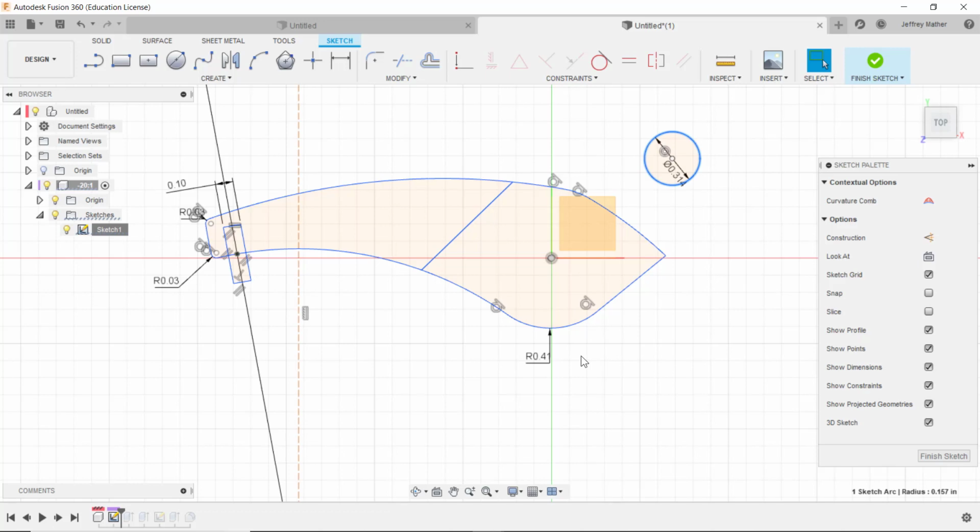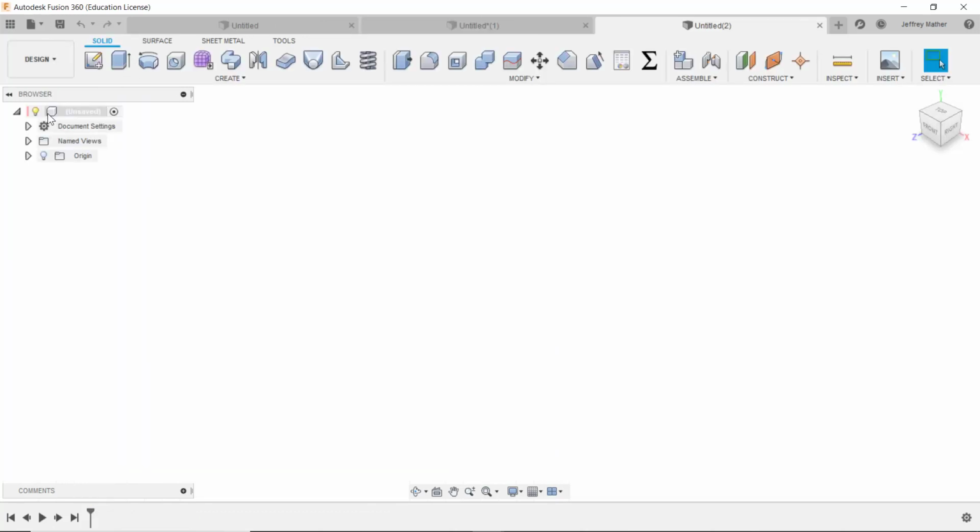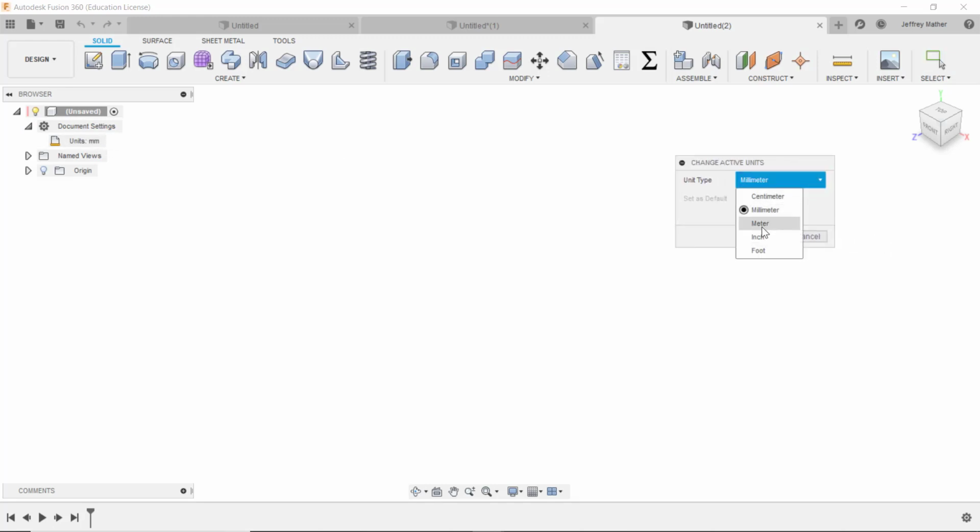So let's just start a new part file and see if we can do this again from scratch. I'm going to do a new part file, and I'm going to change my units to inches. I'll go to whatever plane you want to start on.